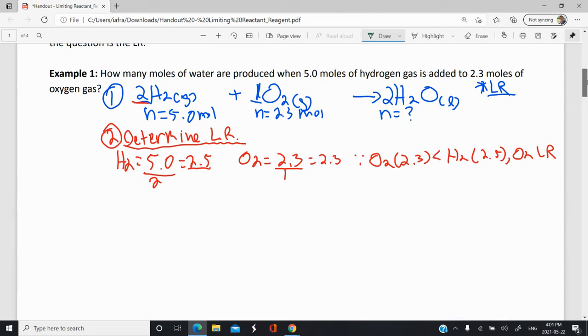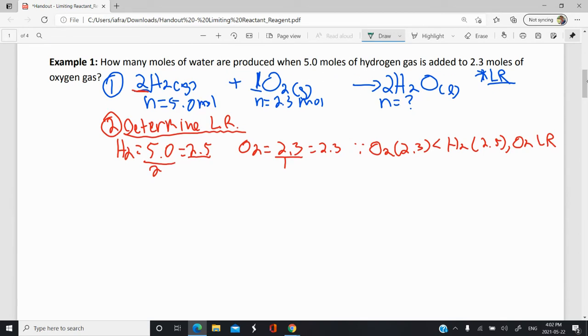Okay, so let's go ahead and do that. This is going to be step 2. Technically, this step is going to allow us to solve the problem at the same time. So determine LR. This is method 2. These are not different steps. It's really just the same step, finding the limiting reagent, just in different methods. I want you to understand that. So let's go ahead and try that out.